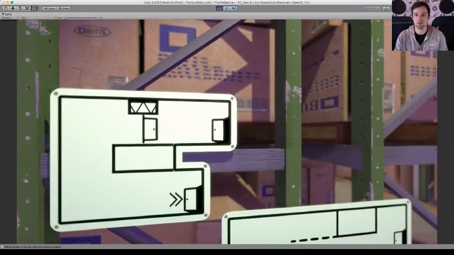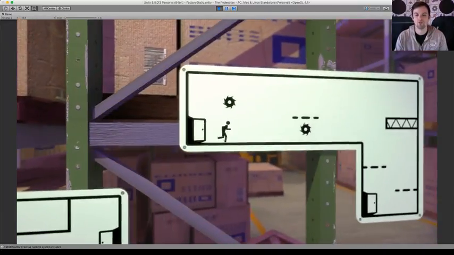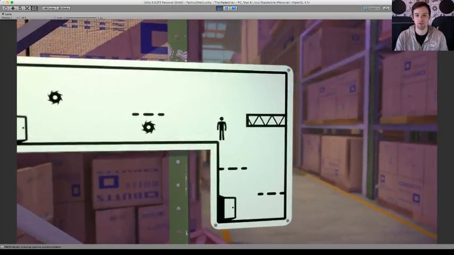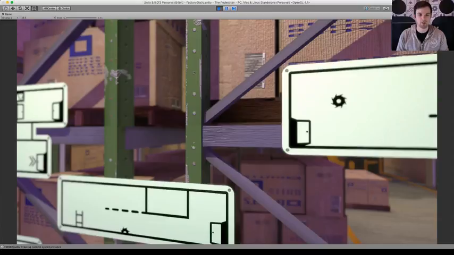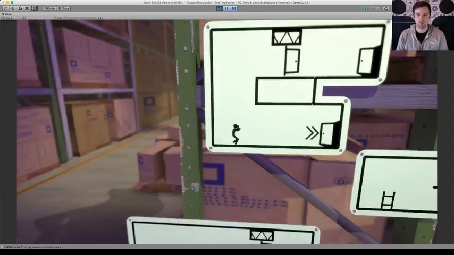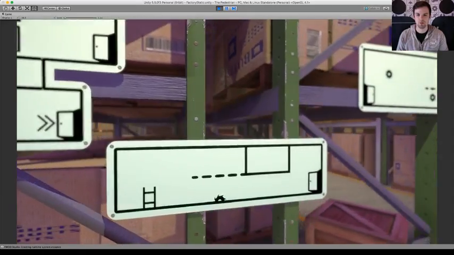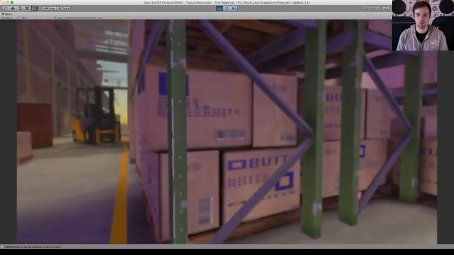I'm afraid to add in new animations because I don't want to mess up the ones that we already made.